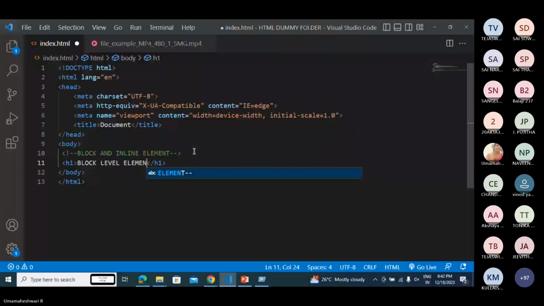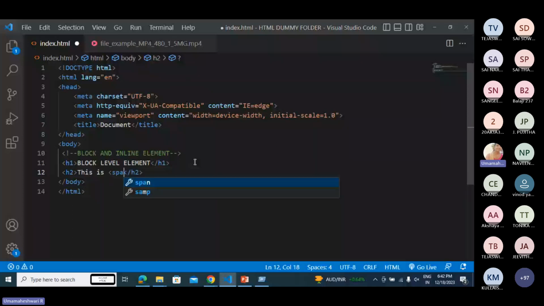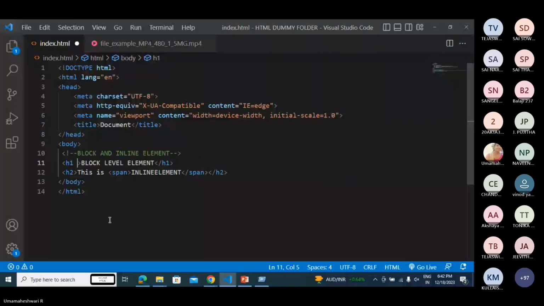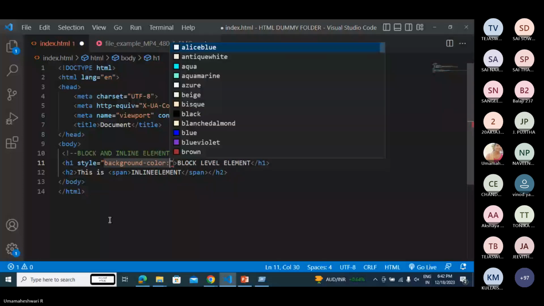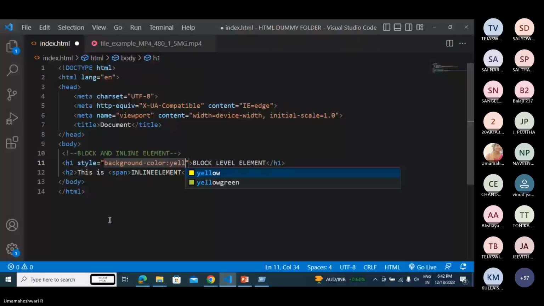The next is H2, and give it in the span element. I will tell you later what a span element is. Okay, inline element. And here I'm adding some styles. Style is equal to background color, let's say yellow. We can go with some other.